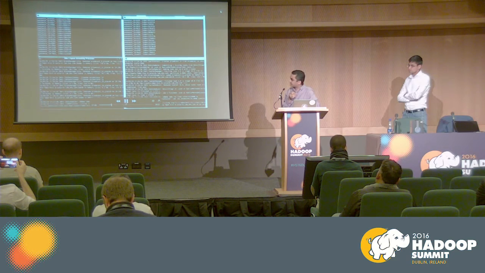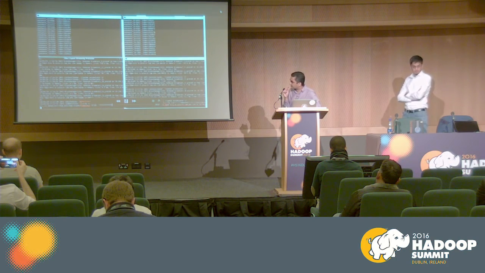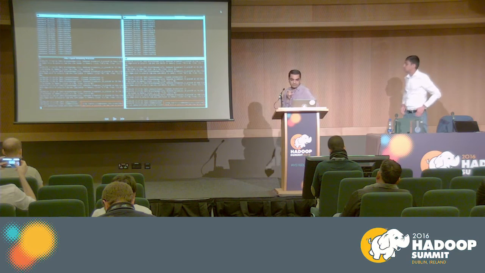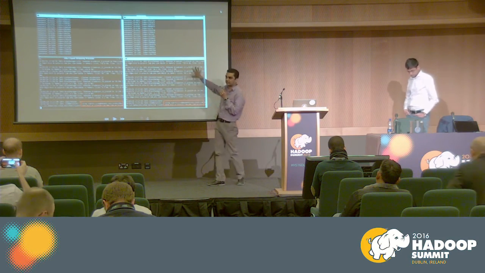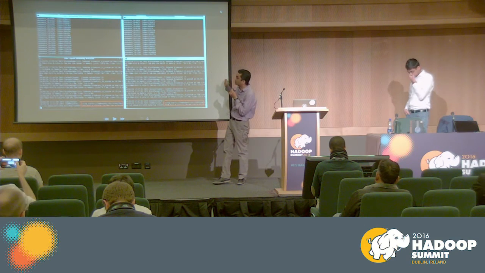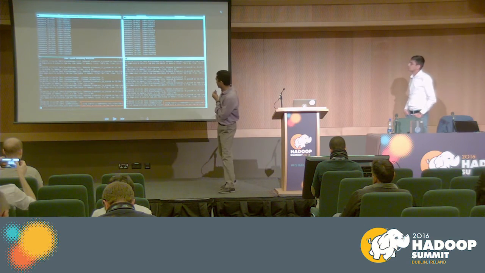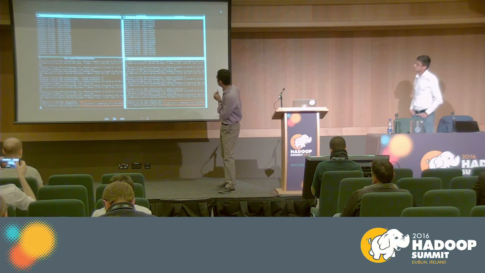So this is the interesting part of the demo where you really see the streaming jobs running. Basically, what you see here is the left side is the simulation of site 1. The right side is the simulation of site 2. I'm sorry, but I think it's a bit difficult to read.